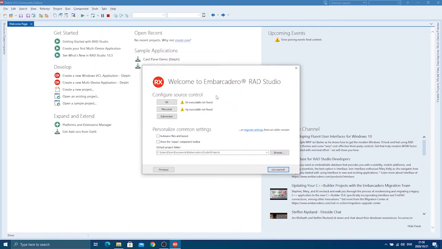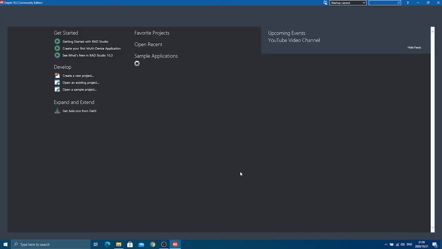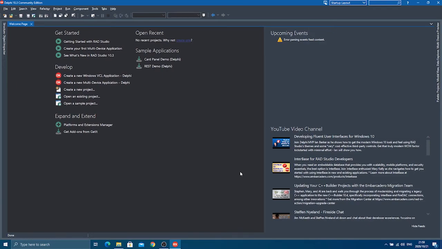Then you are asked if we want to configure source control or version control. In this case, I do recommend that you do some research or reading on Git and version control using Git and GitHub, but that's outside of the scope of the series, and I won't be using it for the projects that we are working on. Yeah, I believe that's everything that has to be done. So we can just click on Get Started. It will then do the configuration and we will be let into the environment.